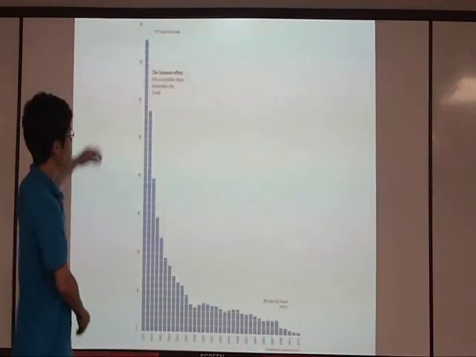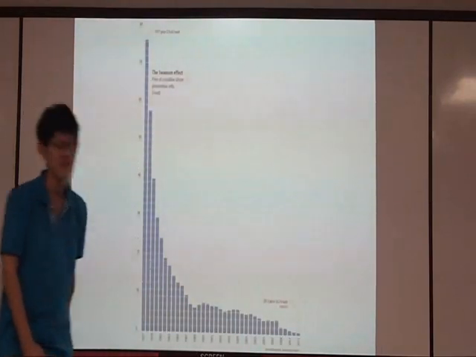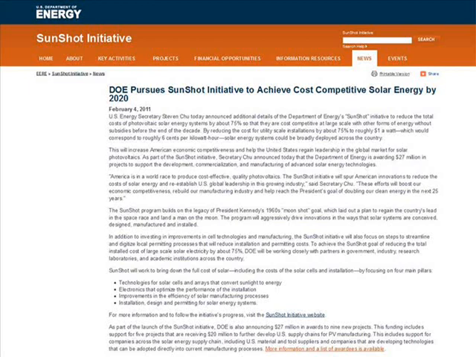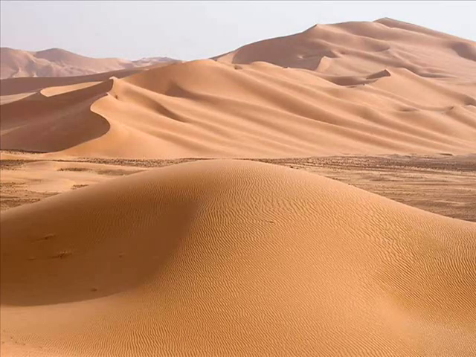Price of the solar cells have also fallen considerably, and with programs such as the Sunshot Initiative by the US Department of Energy to meet $50 to $60 per megawatt hour by 2020, it is set to soon enter the market at a very competitive price. About a tenth of the area of the Sahara Desert receives enough energy from the sun to power the whole world. It is a shame to not harness this clean and free energy. Any excess energy can also be exported to neighboring energy-hungry nations.